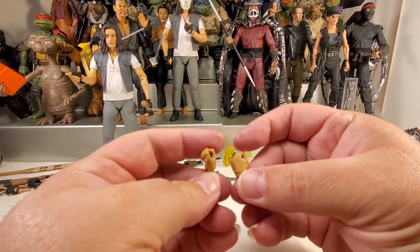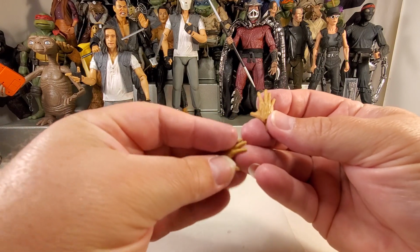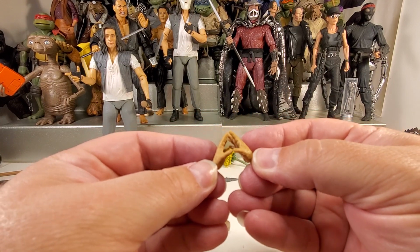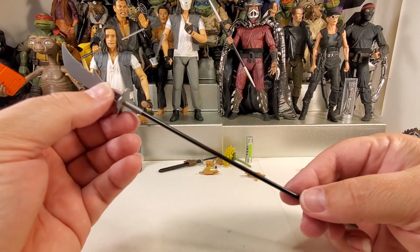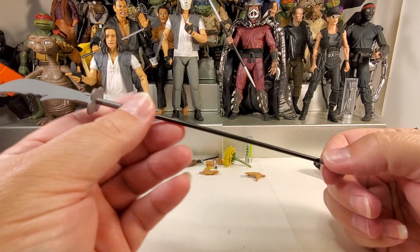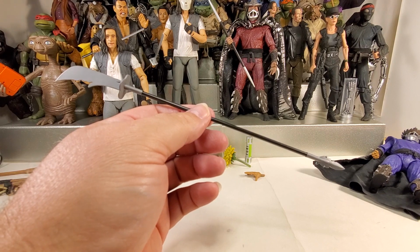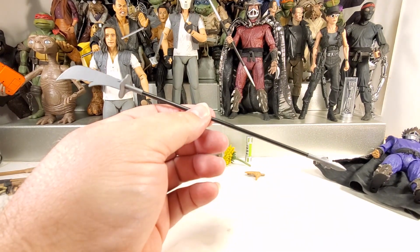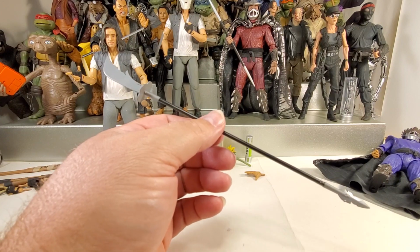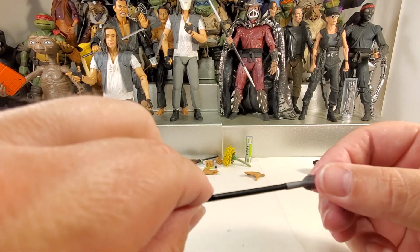Speaking of hands, we have a left and a right grip. Nicely sculpted, nicely painted. We have open hands, a left and a right. Veined, gnarly. We have this thing. I know it has an actual name. I don't know it. I'm going to call it a halberd. Somebody correct me. I'm going to bring my brightness up again because I'm not that far. I don't even know if you guys notice the difference when I do that, but I do. It's pretty flexible. Be careful with that end because you could poke an eye out.